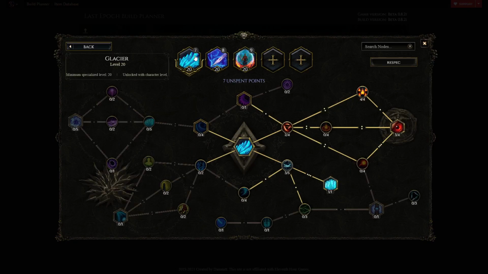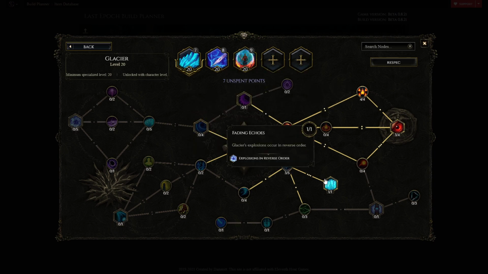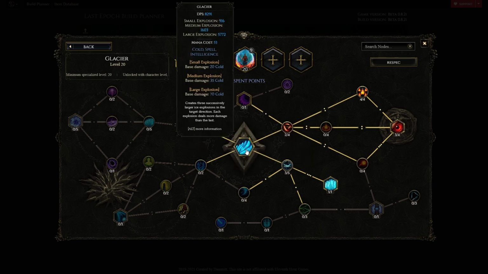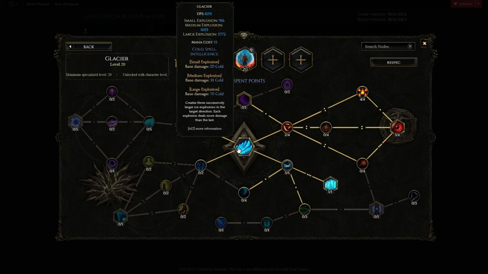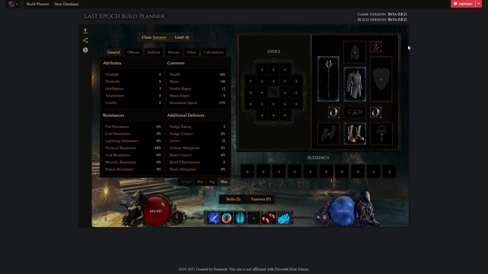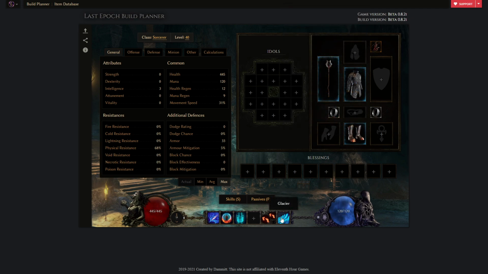Now for Glacier, we take 3 points, travel into Frost Grip, and then 1 point into Fading Echoes, so that Glacier's explosions happen in an opposite order, meaning the largest explosion happens first. The main reason is that the large explosion has the most damage and the largest amount of AoE. And why that's important is because we're running the Gambler's Fallacy, which will allow us to crit if we have not crit recently, which will allow our Glacier big explosion to crit.